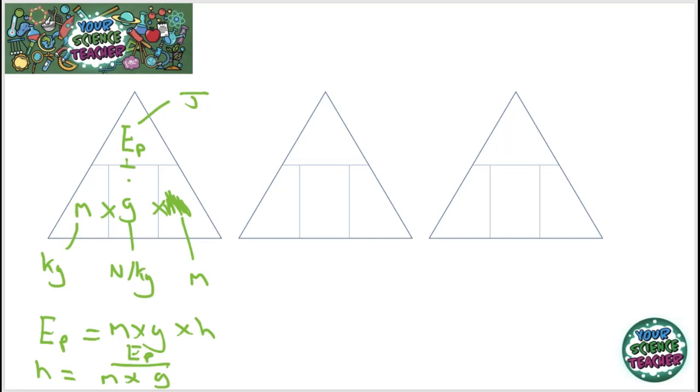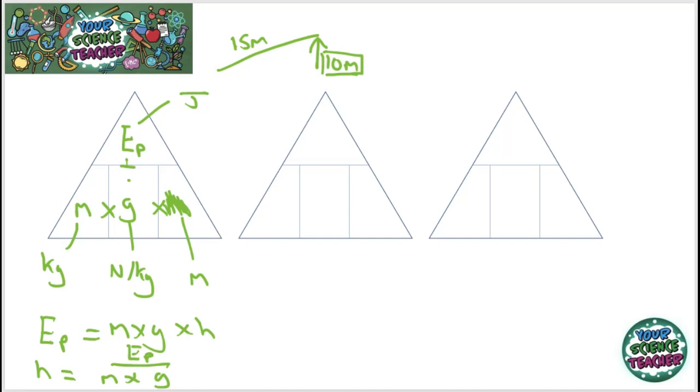Now, there is one way that they sometimes try and trick you in questions working out gravitational potential energy, and that's sometimes using slopes. If this slope is 15 meters long, however, the vertical height is only 10 meters, I would be using 10 meters in my calculation. It's not about the slope's length, it's about the height that it is from ground position.